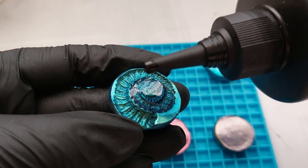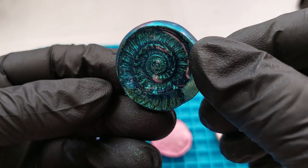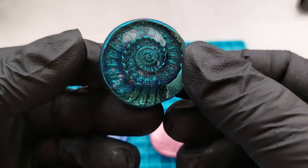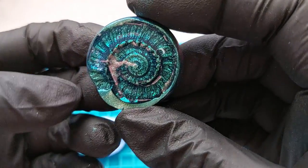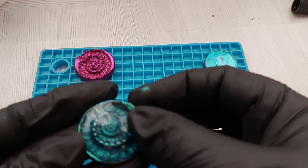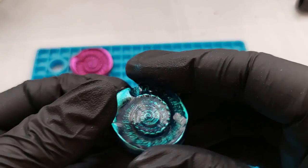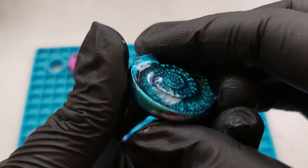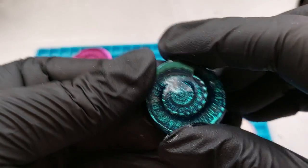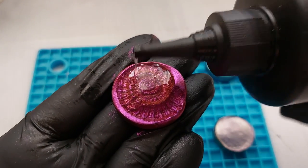With the ammonites, I decided that it's going to seep off no matter what I do because of the way the shell kind of comes around there. You can see it's just going to naturally seep off the edge. So I decided I'm already messy. I might as well just rub it all over with my gloved hand and hope for the best. I did exactly the same with the magenta one as well. And I'm already loving these. I already know these are my favourites.